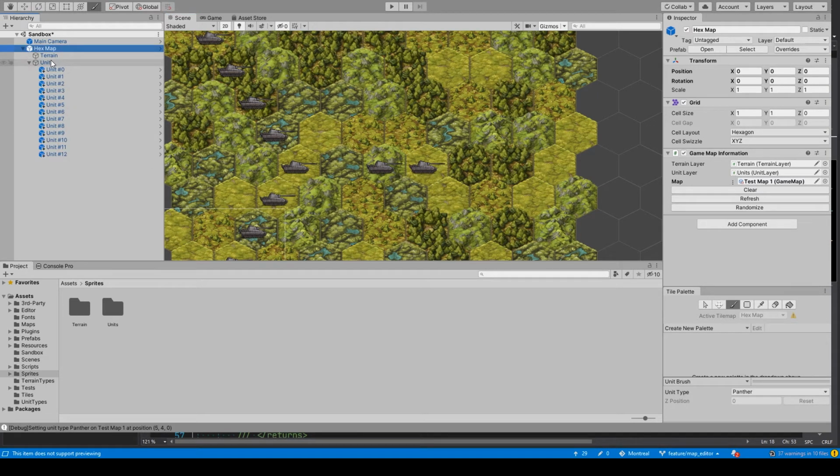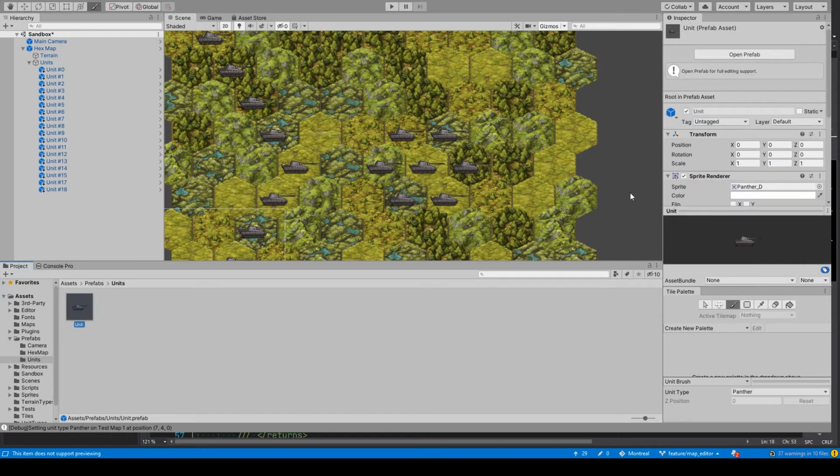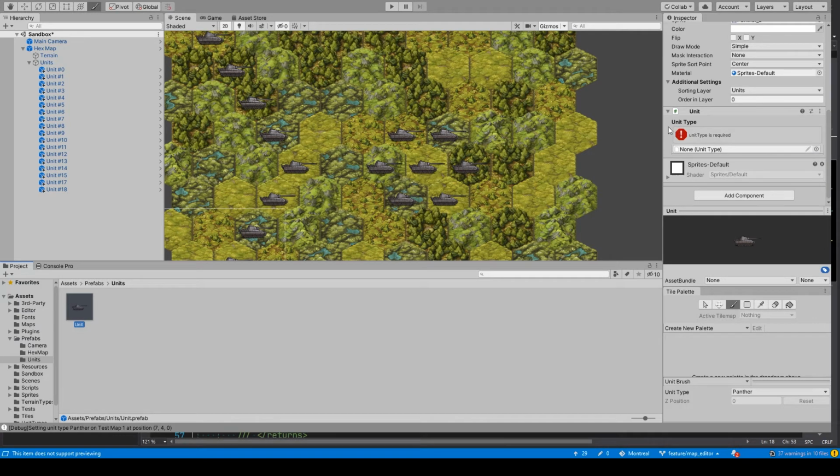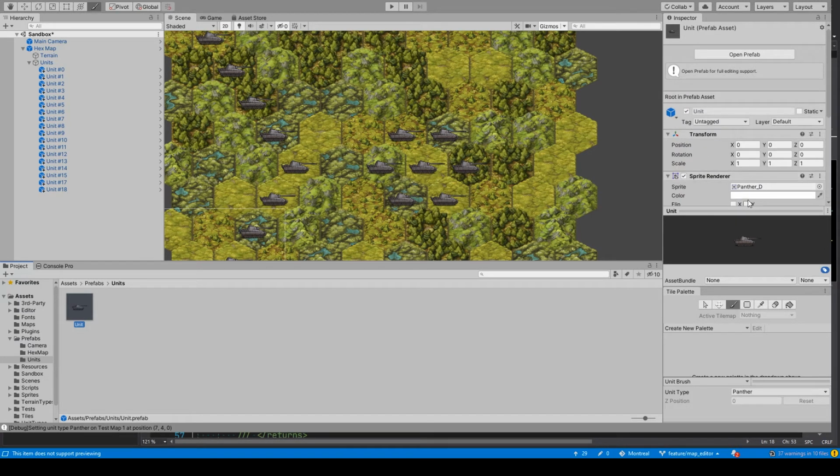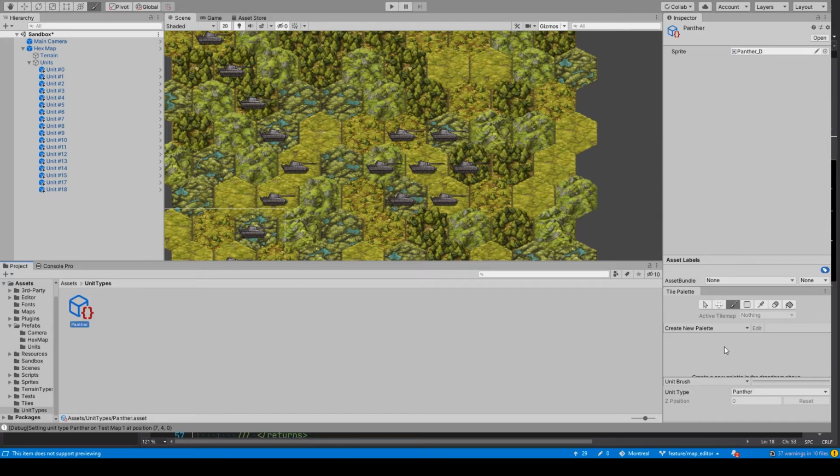And as you can see, the unit layer, just like the terrain layer, is then refreshed and checks where units are supposed to be on a map and generates them based on the unit type. It basically generates one of these unit prefabs and then sets the unit type down here, which then updates the sprite renderer and sets the appropriate sprite. Since a unit type, if I go into the script, actually over here, gets a sprite assigned to it. This will probably get a whole bunch of other stuff assigned to it later also, like unit starting stats and stuff like that.